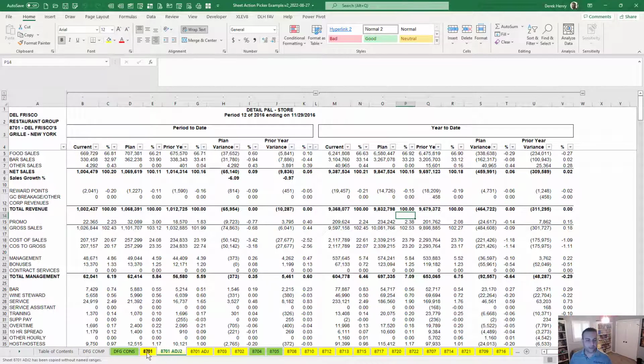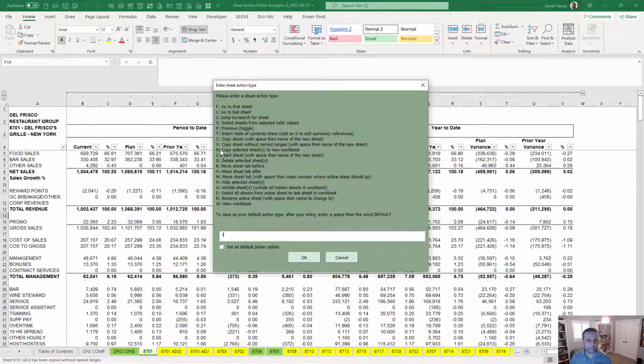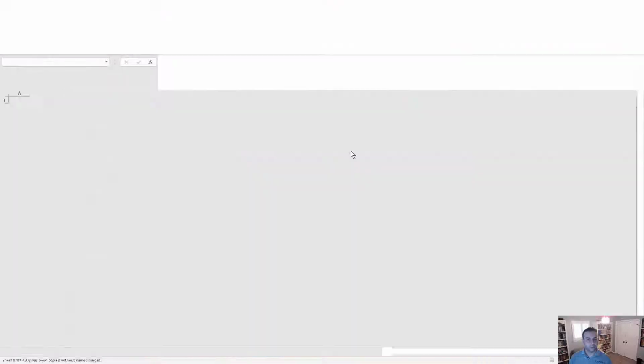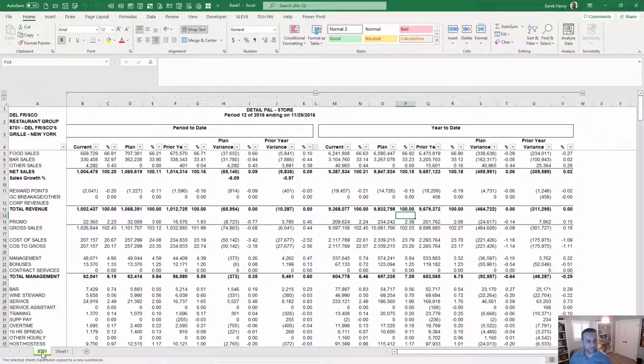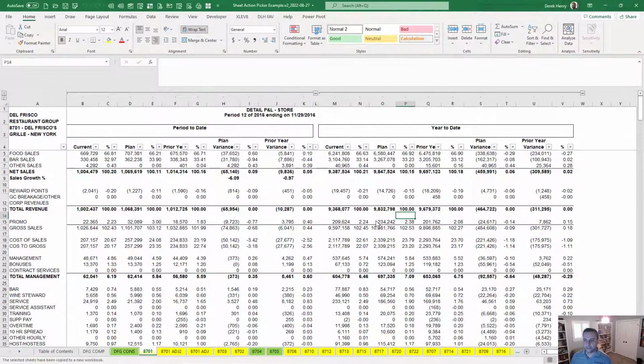Now, if you want to copy a particular sheet to a brand new workbook in one step, okay, that is option N. So put N, press enter, new sheet. You see how that one we were just on is added as the first sheet in the file, right? So that might be something you want to do. We're not going to save that, don't need it.